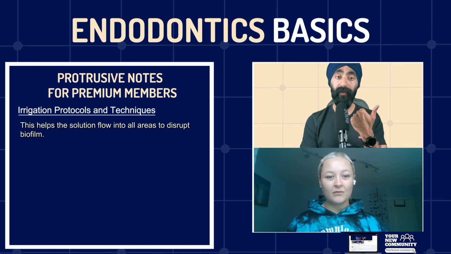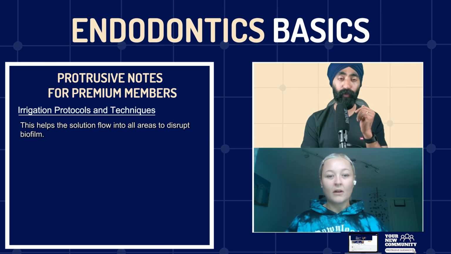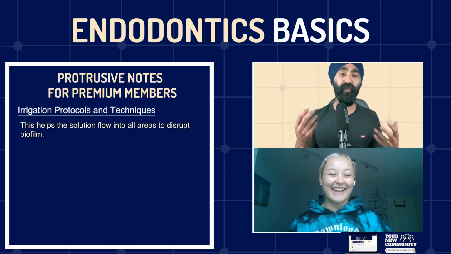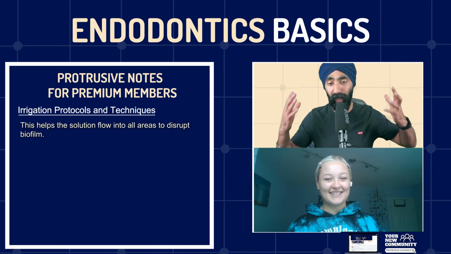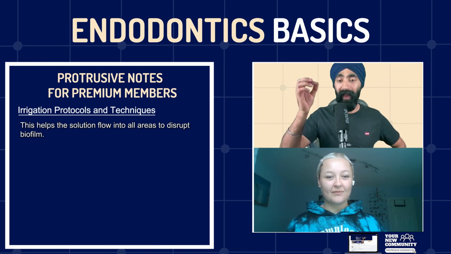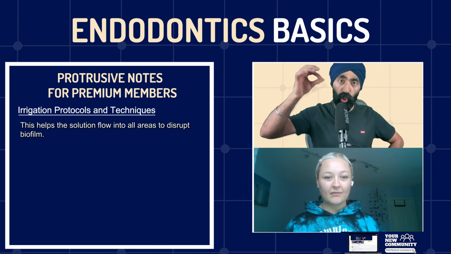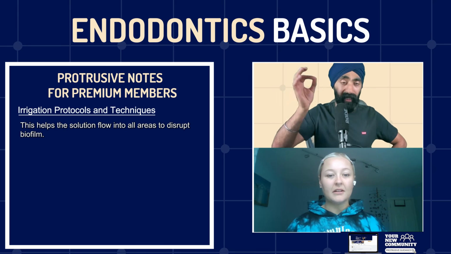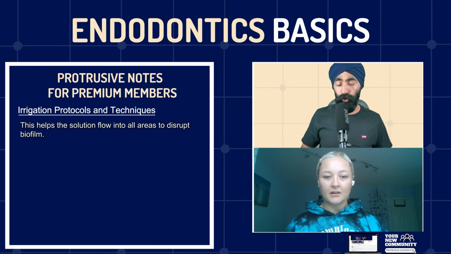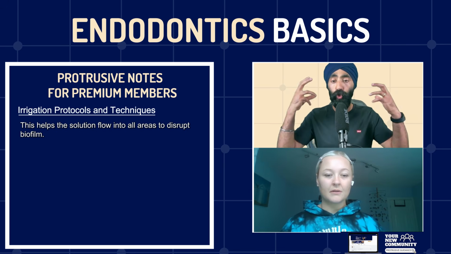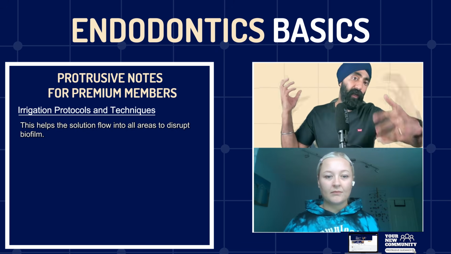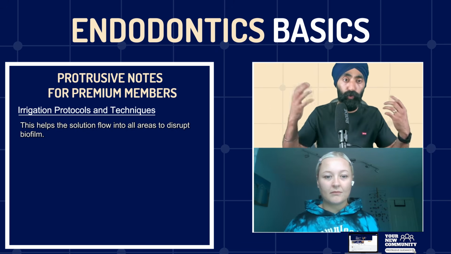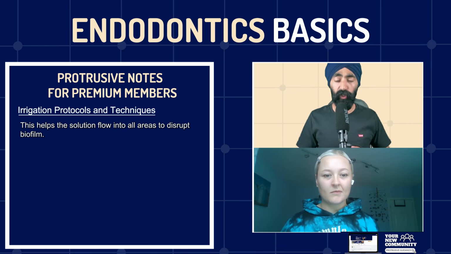So at the very least, I think it's a wonderful thing to do with GP pumping. You can call it manual dynamic irrigation, but essentially you take, let's say, an F1, F2 or whatever, a GP cone, that's your master one. Then you're taking it just shy of the length and you're agitating up and down, up and down, up and down in the hope that you get the best of the hypochlorite into all the nooks and crannies and it flows to get all those hidden bugs and disrupt the biofilm.